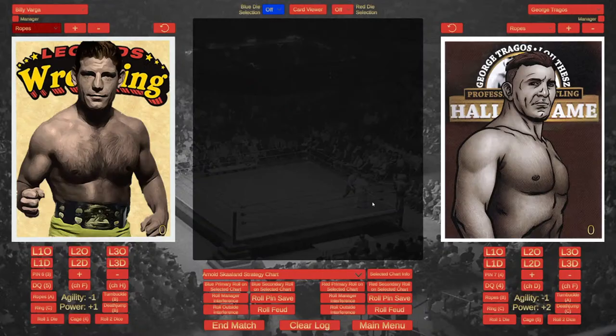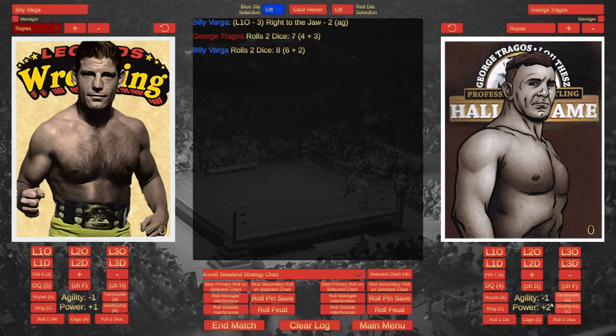And we'll start this match. And we'll roll for some initiative here. Varga rolls an 8 on the lockup. And Tragos rolls a 7. So Varga going to be successful in the lockup. And right out of the lockup, he punches him solidly in the jaw. This is an agility move. They are tied in agility, so that is going to work. And Tragos catches it on the jaw. He is hurt. And Varga rolling on level 2.